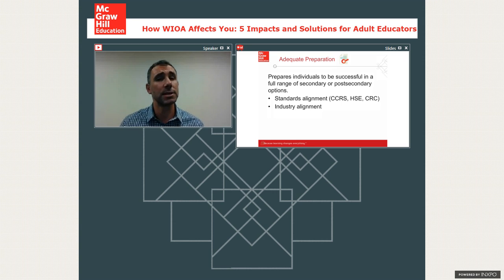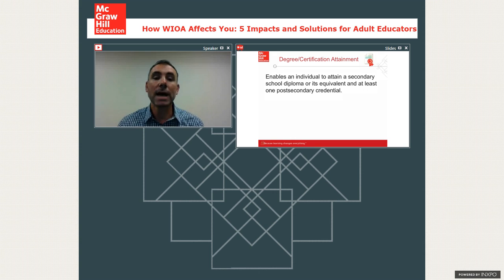This is something that different states are going to be experimenting with. I encourage you to talk with folks in your state to find out what's going on, but I think we're going to see a lot of experimentation going on in terms of what it means to be adequately prepared. And that innovation that's happening is really an important part of what WIOA is in terms of freeing up folks to attempt those innovative models that might be better suited for our learners. There is not a one-size-fits-all model. We're starting to see that, and we're starting to find ways to have many models that work for our student population.